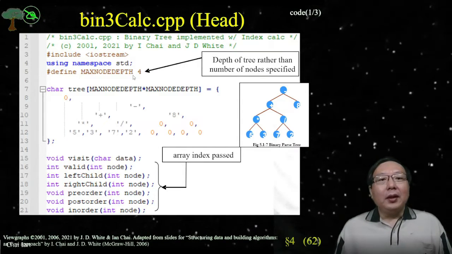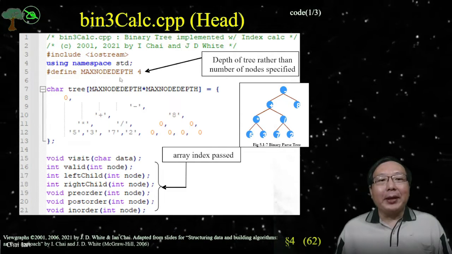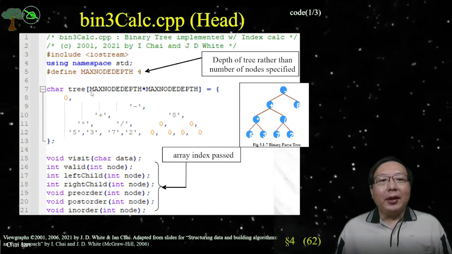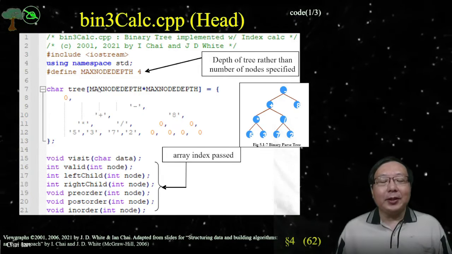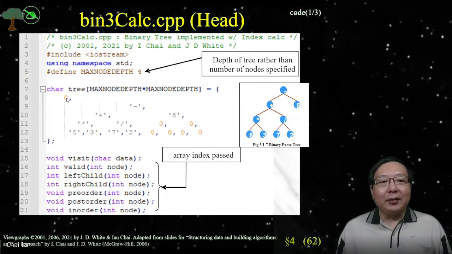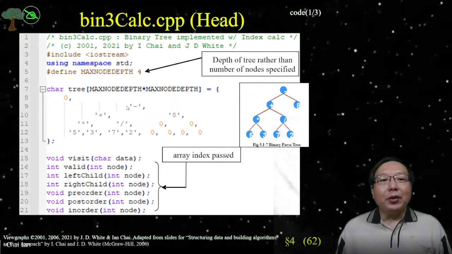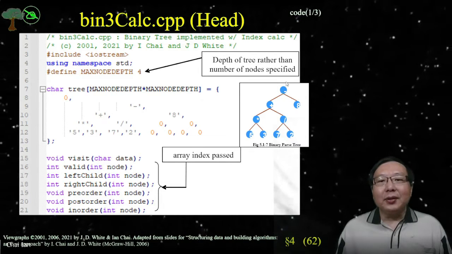Okay, here now, instead of defining the number of nodes, we define the maximum depth of the tree. And the array size is maximum depth times maximum depth, so it's maximum depth squared. So 0 is nothing, so we just put a null there. And then the first node we actually use is the root.